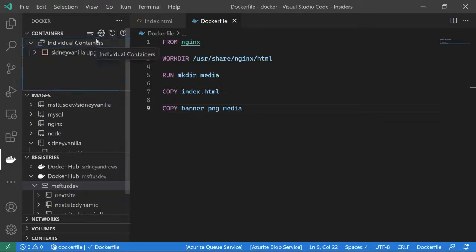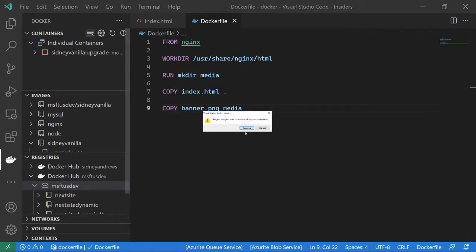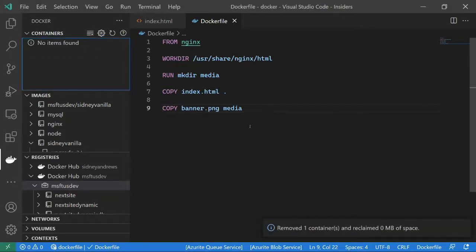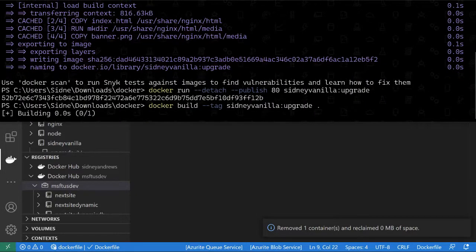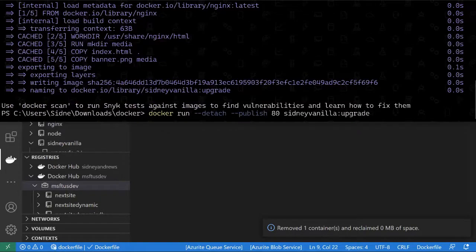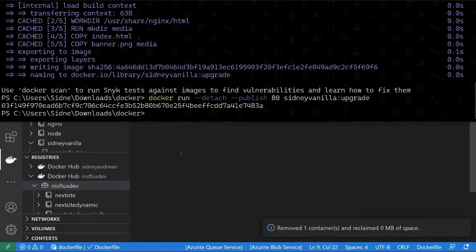And I'm using Visual Studio Code because a couple people will ask in the Q&A, hey, can you show how to use Visual Studio Code to do a lot of these commands instead of all in the command line? So I'm using Visual Studio Code on purpose. All right, let's see. Docker build and Docker run. Same commands as before, nothing's changed.